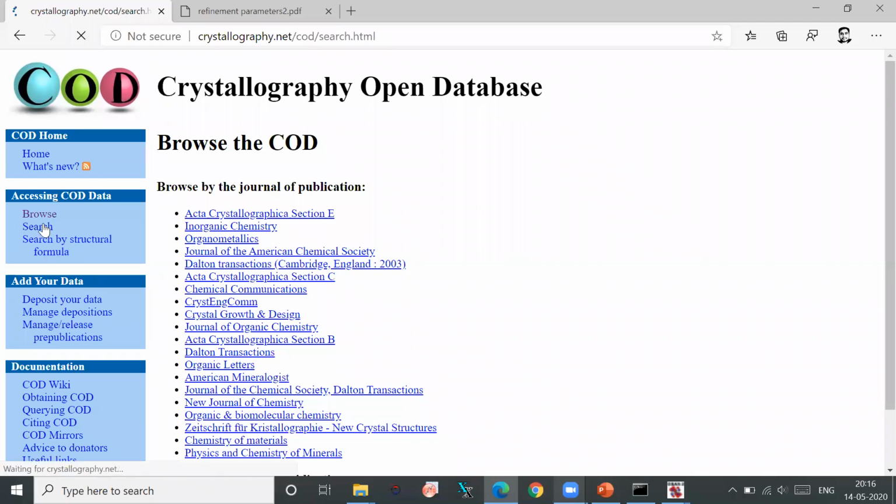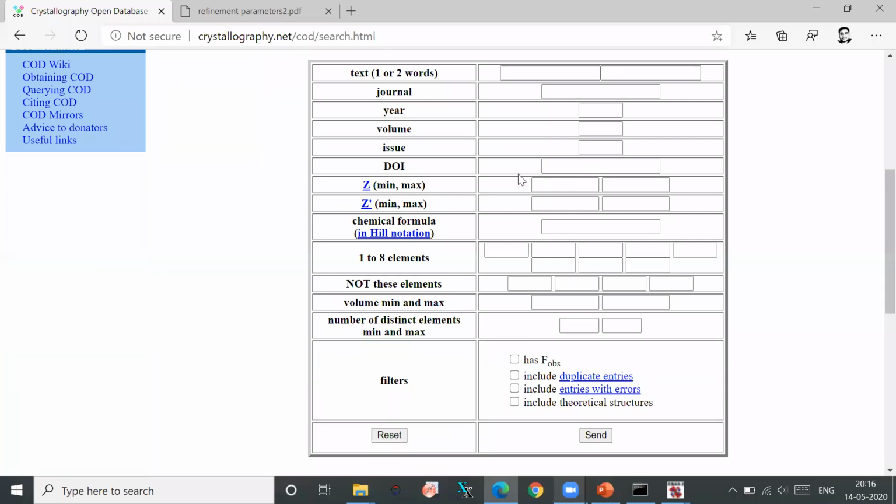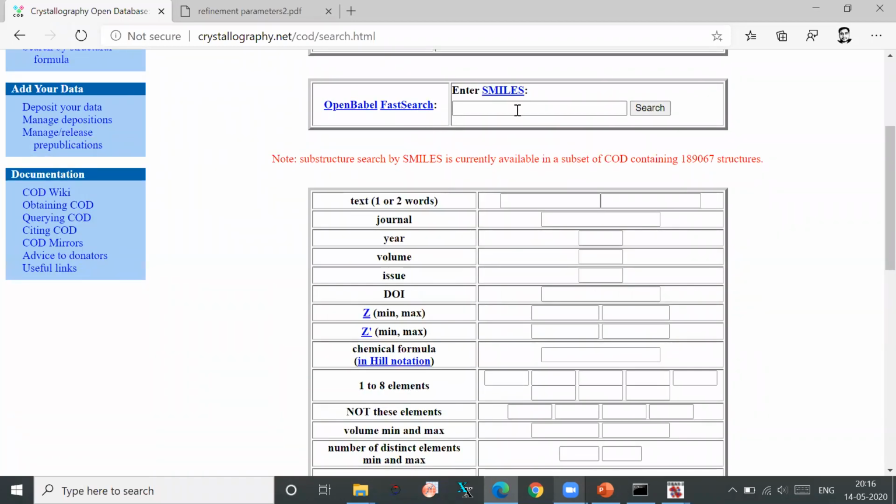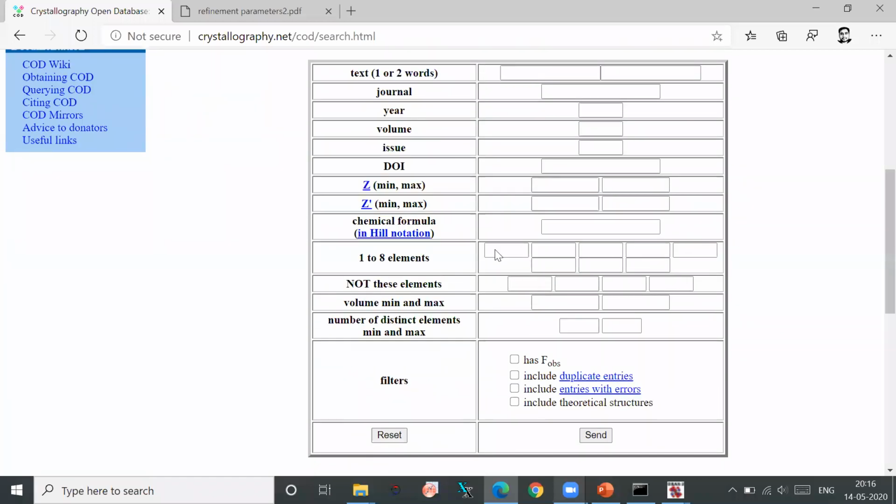You go to search, and it has many options to input your requirement, like COD ID, or you can input other terms like text, compound name, or the journal in which the standard pattern was published, volume and so on.